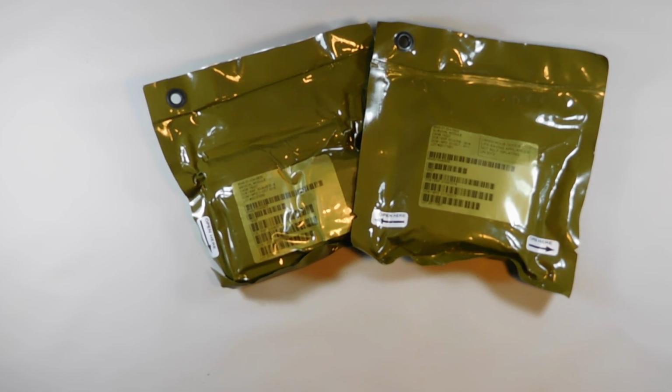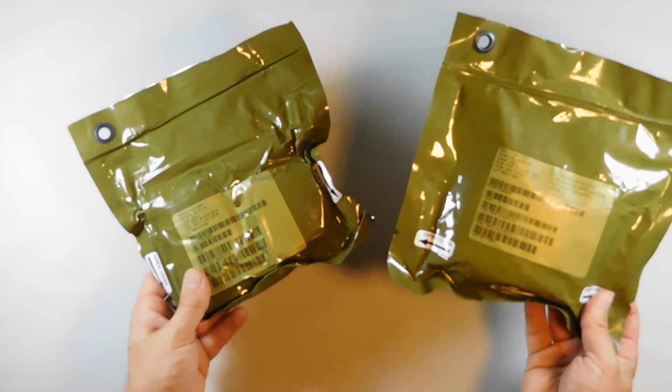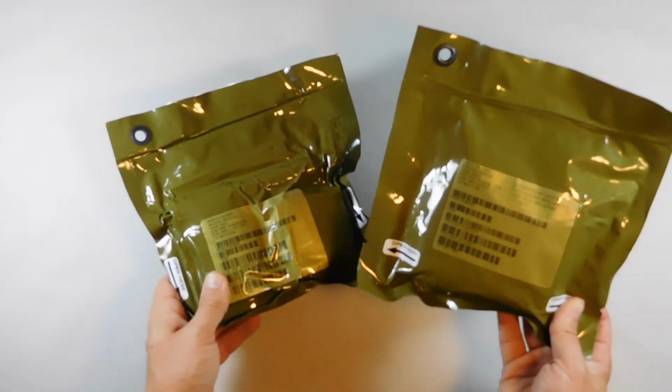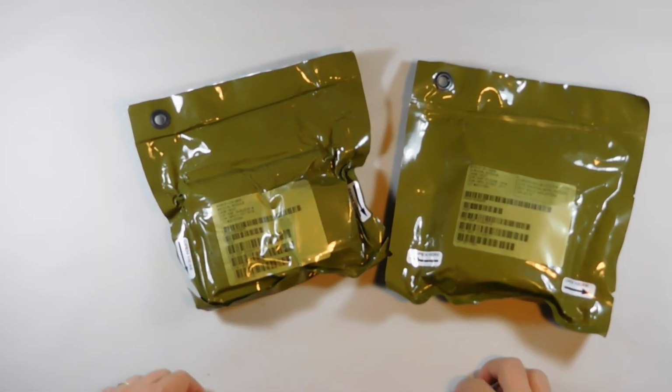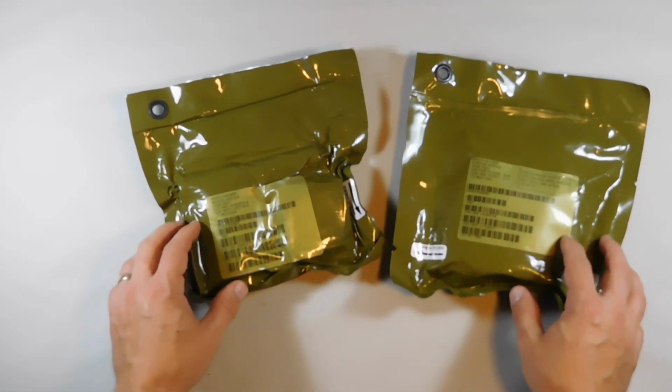I picked up an FI-273 Pilot Survival Kit. It's composed of 2 different modules. There's a medical module and a survival module. There would also, separate from these two, be a tourniquet, probably a combat application tourniquet or maybe an SOF tourniquet. That wasn't included. I bought these separate from each other actually on eBay.